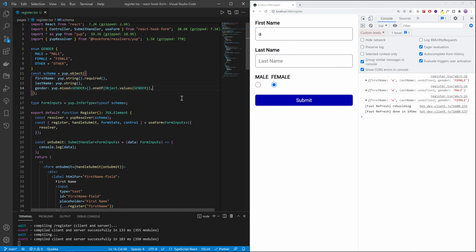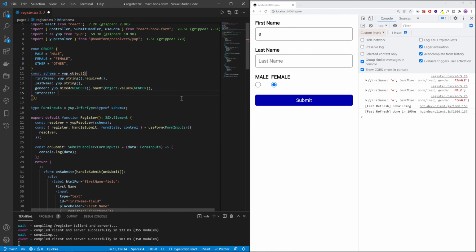If the user can select several options, we will use checkbox inputs.